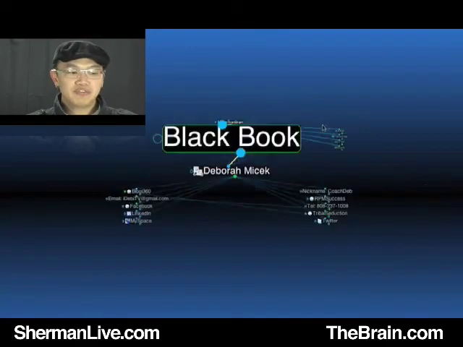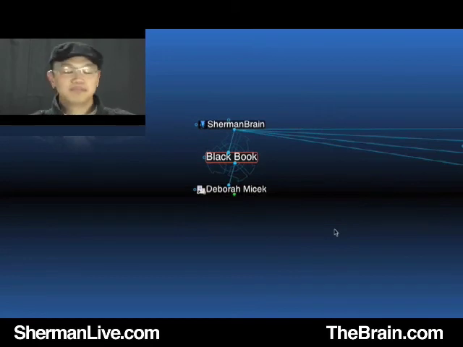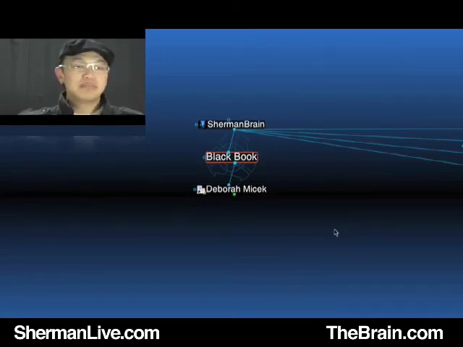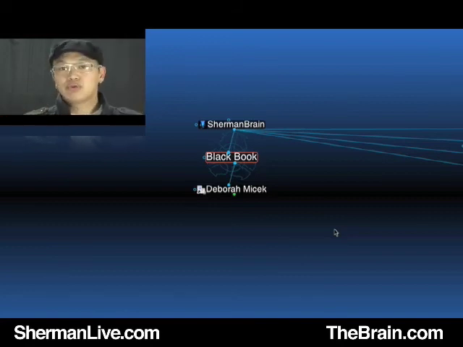So that is my first entry into my Black Book, and Deb's in my Black Book now with all her associated website addresses, social media profiles, attachments, notes, and scheduled events. So that's the power of the personal brain by thebrain.com. You can go ahead and download a free copy. It's available to both Windows and Mac users, and looking forward to see your comments after using your own copy of Personal Brain.